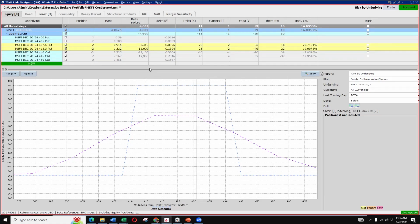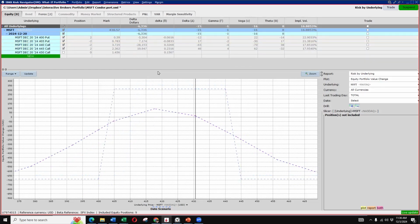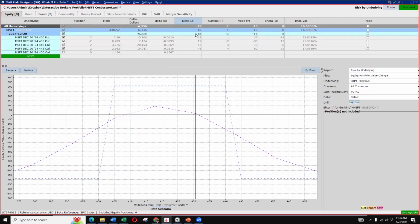As I said, when we're getting closer to expiration, I'd be looking to play defense rather than an attacking adjustment by rolling the untested side. Now, in fact, that brings us to our third adjustment strategy, which would probably be my preferred method in this case, which is a delta hedge. So again, let's go back to our original position. And we can see we've got a delta of negative 15 overall on the Condor.